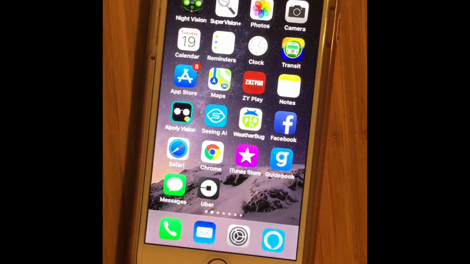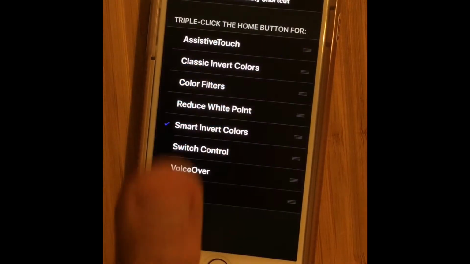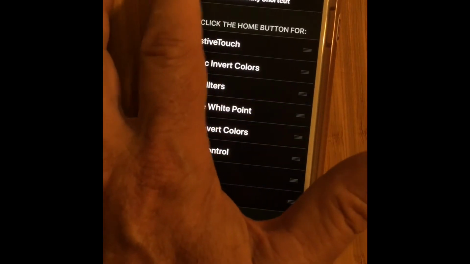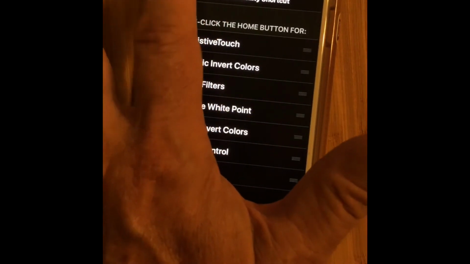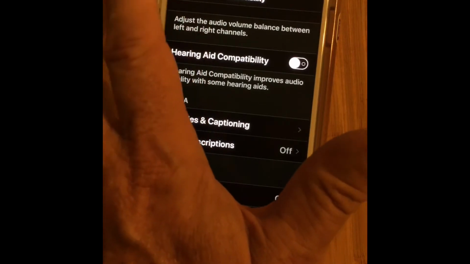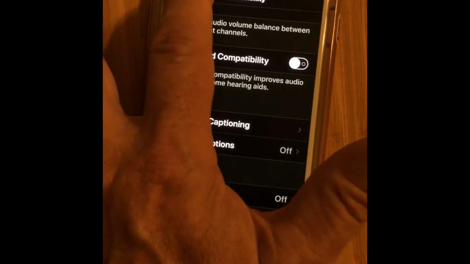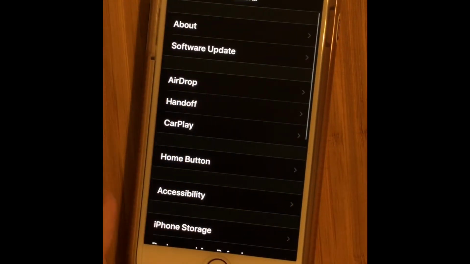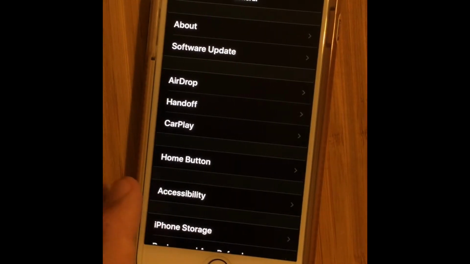One of the neat features I'll also show you, this is kind of cool. It will help you, whether you have a vision problem or not. We're going to go back and we are going to go to General. Let's see. Am I at General? Yes. All right.